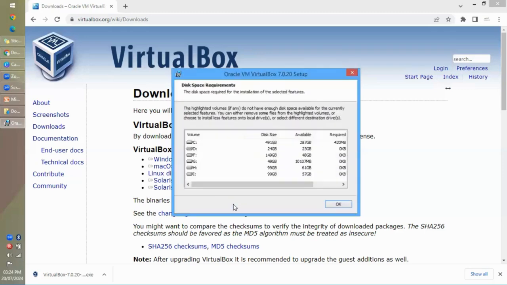And disk usage, if you want to see, it will show you what kind of disk usage you have, how many mount points, how many drives you have partitioned on your machine, like C, D, F, G, H, I, J, whatever it is there. So on my system there are multiple drives I have configured for multiple purposes. You can see the disk usage, and you can click on OK.